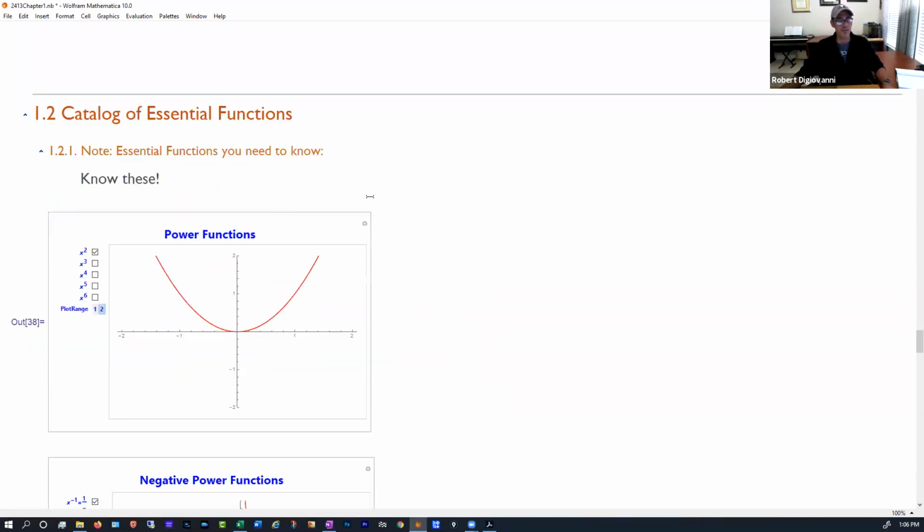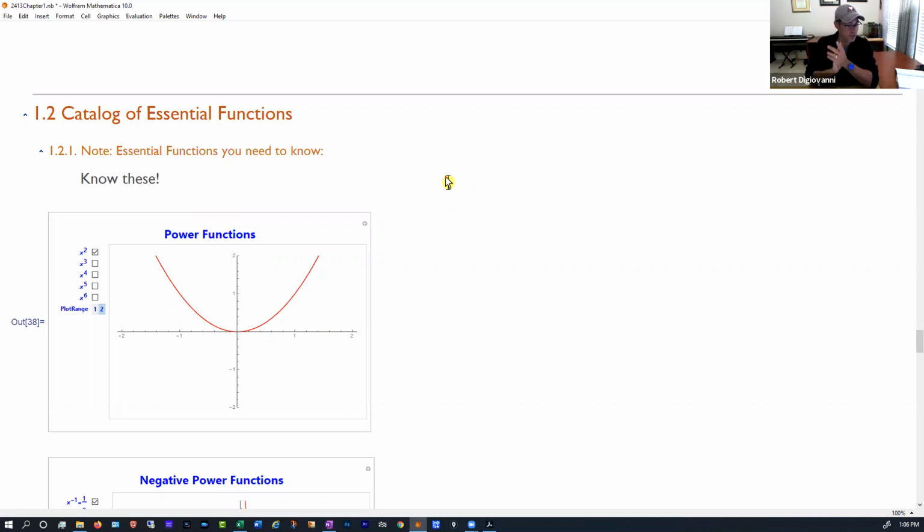which, okay, so this section, catalog of essential functions, all this section is about is you're coming into Cal 1 and you should have like a toolbox full of things that you already know, okay? And this section is just about reviewing all the different types of functions that you should be familiar with and kind of what they look like and the way they behave. We're just going to wrap it all up into one section and quickly review them, all right?